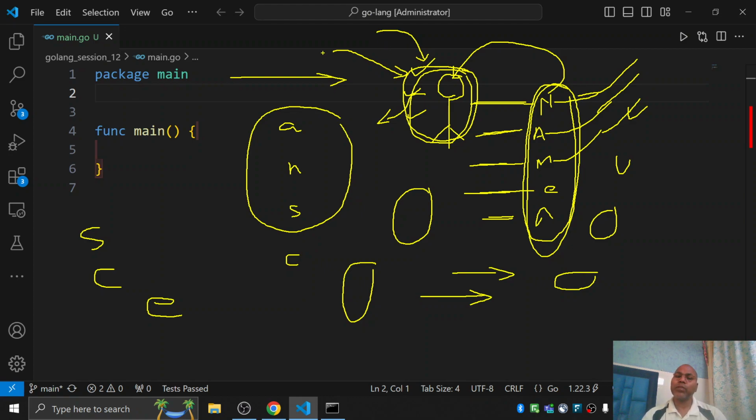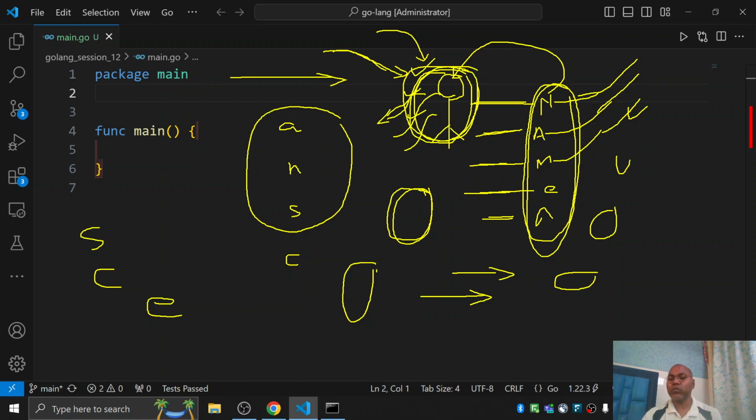Sometimes an object also has qualities where it can do some work: a customer can speak, walk, run. There is a set of behaviors, a set of activities that the object can perform, right? A mobile has a set of attributes and a set of behaviors. Behavior means the function, the working.